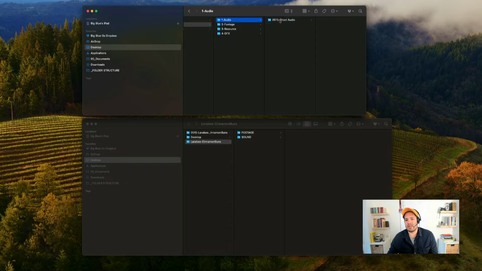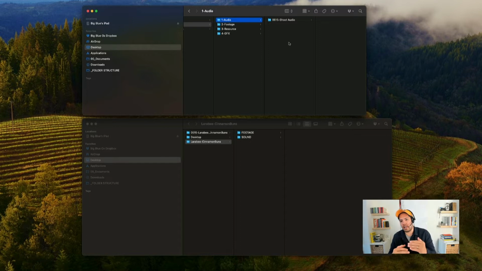Just to be clear, the reason that we're doing this chronologically is because over the course of a project, you're likely going to keep adding things into these folders. Instead of labeling them as 1, 2, 3, 4, 5, or just shoot audio, we want to do it chronologically. And this is actually really helpful when you're working on a project that happens over the course of a month, because you might have music that you dropped in one day, and the client didn't like that. And so we have to go back and find new music, and we put that in, as opposed to dumping everything into a music folder that you're just going to keep adding to, and then you have to hunt and peck to find the things that you're adding.